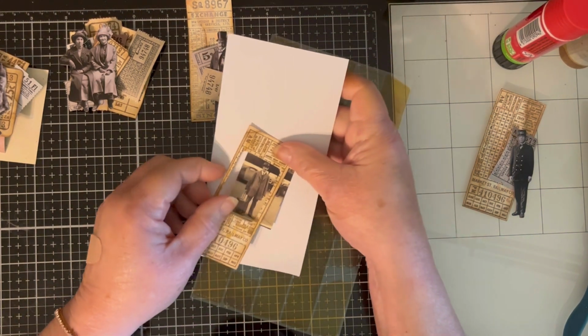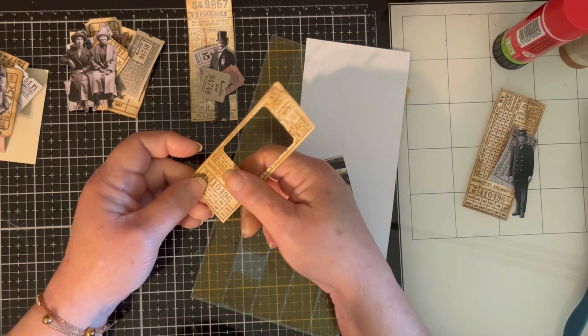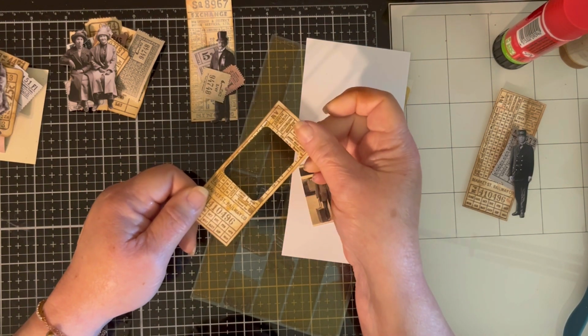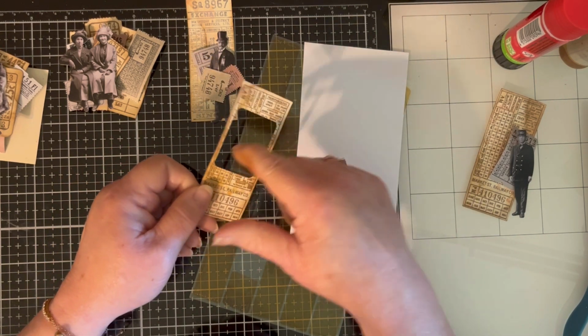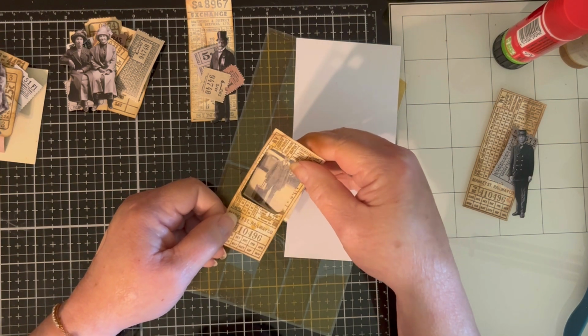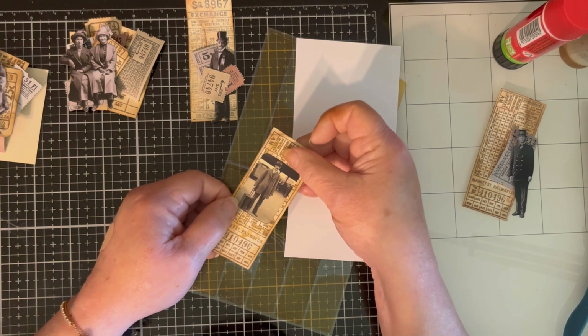The first one I want to do is this one. And this is a Tim Holtz stamp from the Ticket Booth stamp set. And I just cut it out in a rectangle. And then I used a die to cut this little window so that I can put this guy back here behind, you know, kind of like a frame.